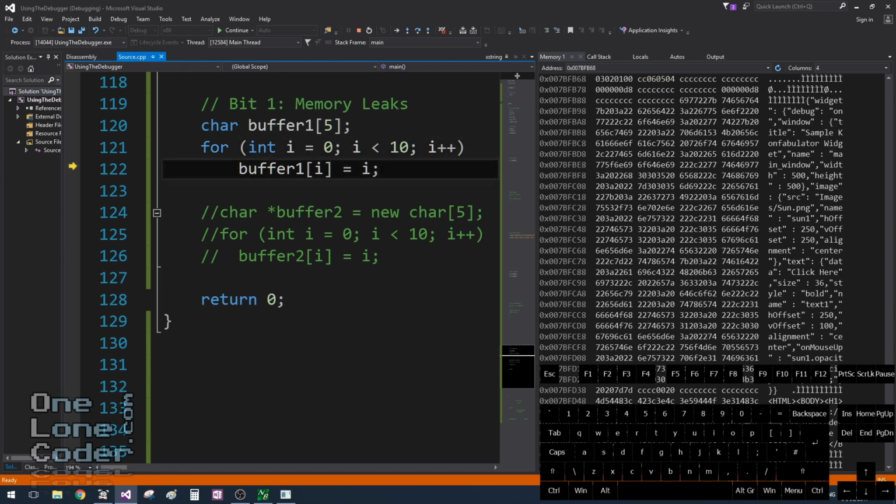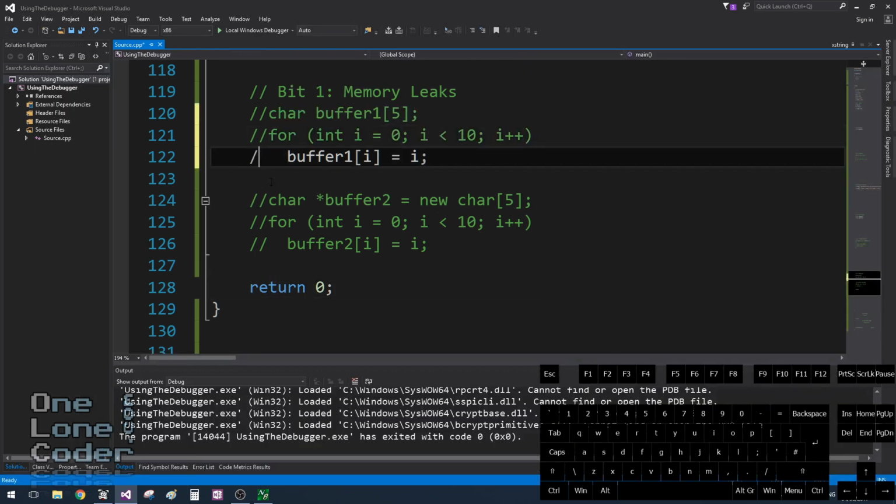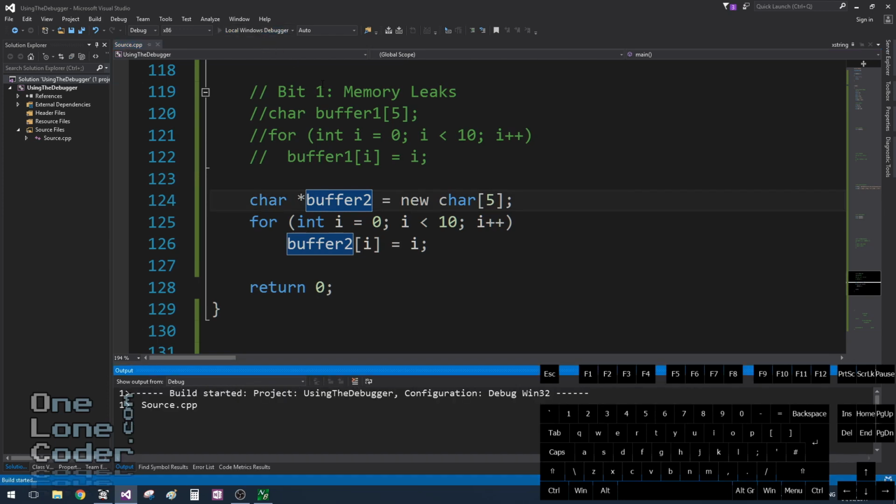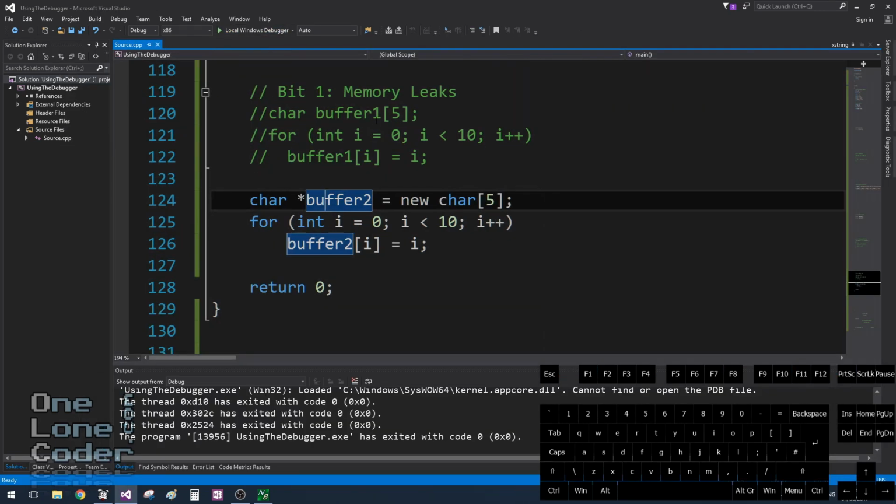But my program keeps going. It's writing to memory that it doesn't have access to. And the debugging environment will be able to check this later on. It knows that if these values have changed, and they shouldn't have done, then we've done some kind of corruption. The situation sadly only gets worse when we want to start dynamically allocating memory. So in this case I'm creating 5 bytes of space on the heap. And if I run the program, no problems at all, even though I know bad things just occurred.